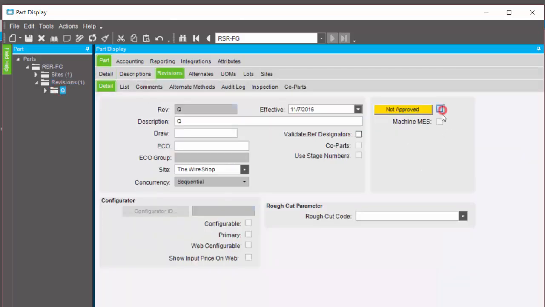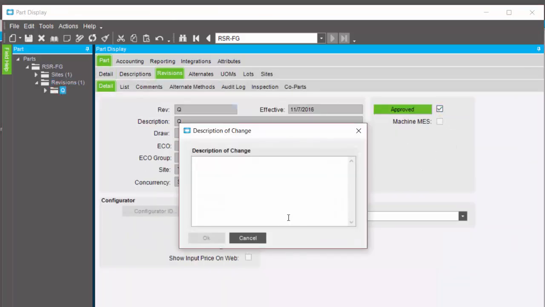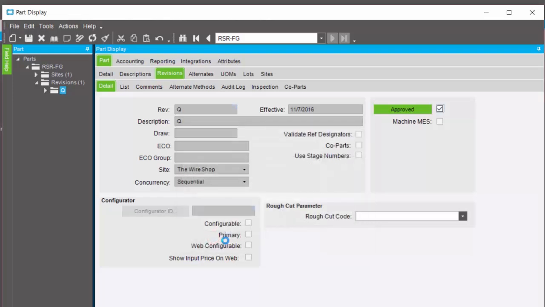Boom. Notice, anytime there's a change, I have to put in something like "whatever," but it's going to have my initials. Now, what I want to show you guys how to do is something that you're going to do day in and day out, and why this Engineering Workbench is so important to what we do.